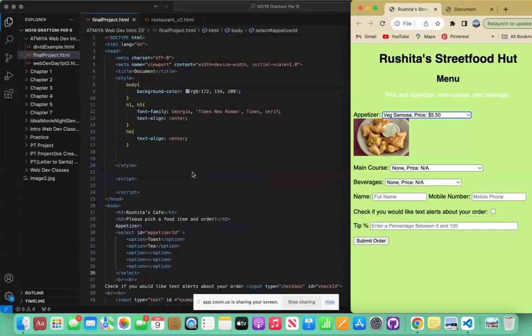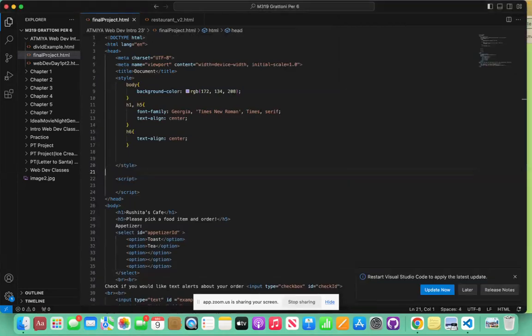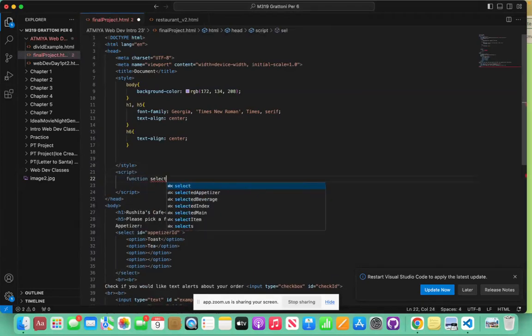As a reminder, functions go in the script tags in your code. Right under our style tag, we want to have our script tags. Over here, we're going to type select item.